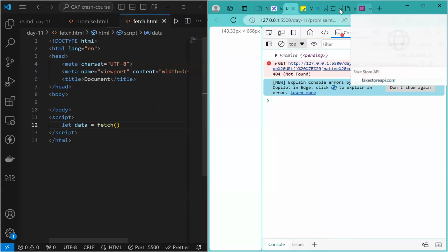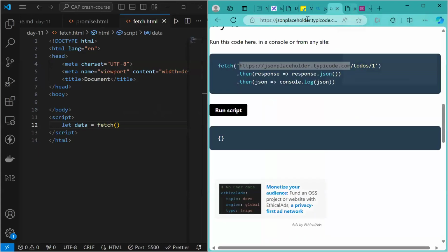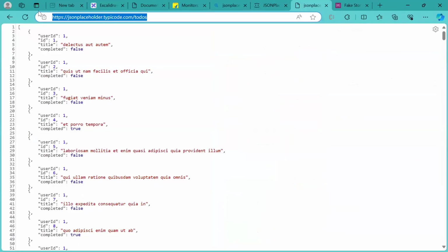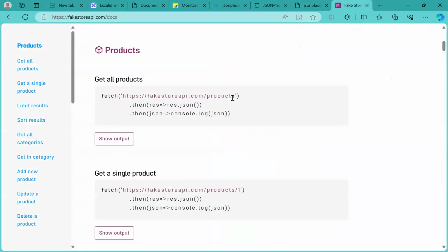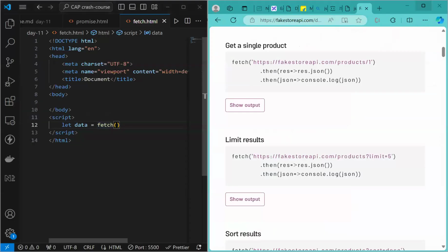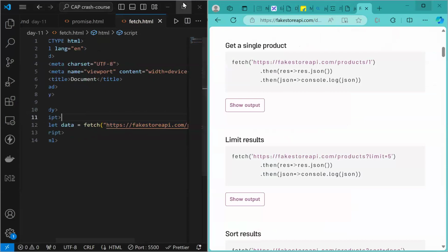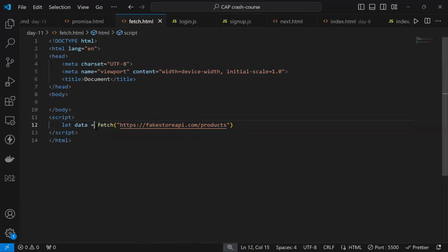Let's use the placeholder one, because that one has images also. The URL should be in string format, right? So we take it and create a string. Okay, we have created a fetch, and with fetch we are getting things from the URL.